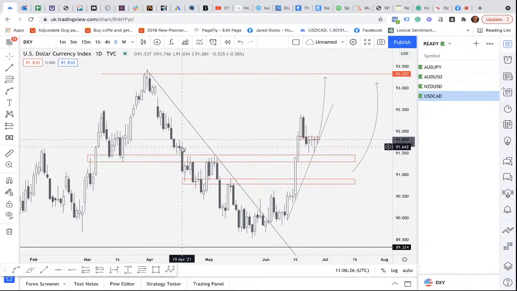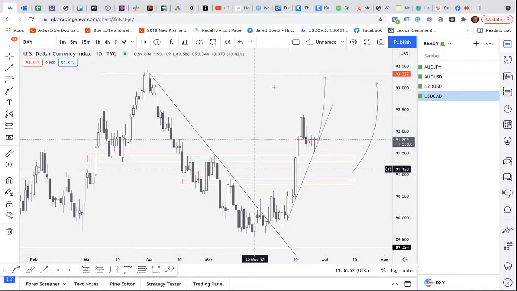And then I do think we will start to get some more sellers back into the market, combined with the technical side of it and of course the fundamental side of it. And then once that does happen, we could start to reassess and look for sell positions. Then we take what we know from the dollar index, from the technical and fundamental standpoints, and incorporate that into the pairs that we're going to be trading.